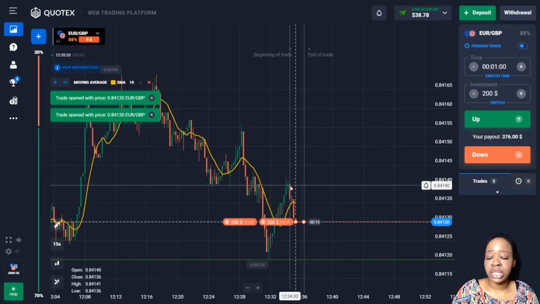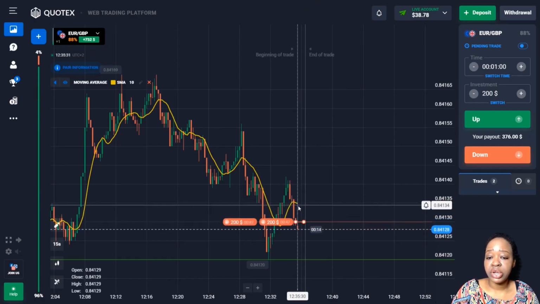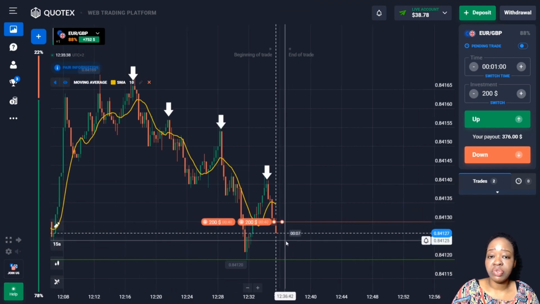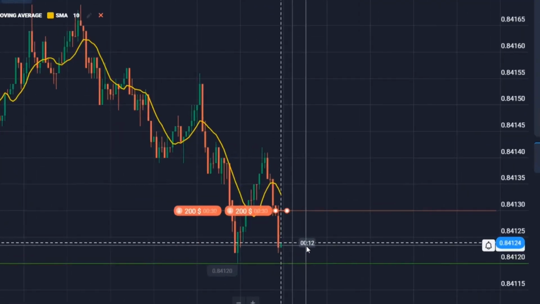You can see that there were the impulsive red candlesticks. The price crossed the moving average from top to bottom, and the moving average is also reversing and moving along with the price. This means that the price will move down to the level. Here you can see that the price highs are becoming lower on the chart. So the price has a very good downside potential here, and the price is still moving down here. So at this moment, I'll try to make very good profit. Let me wait for the results.